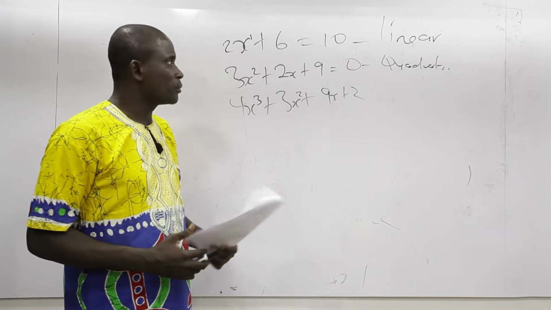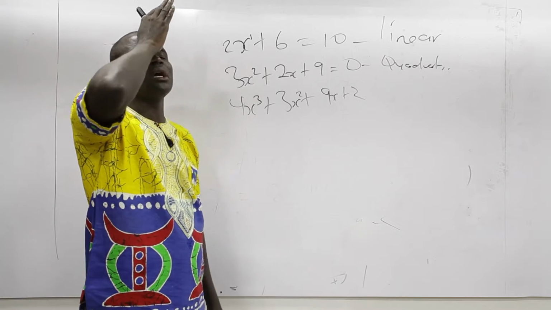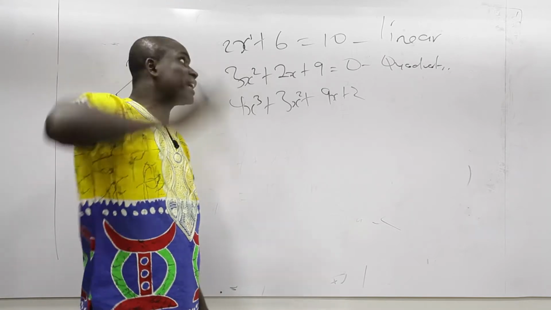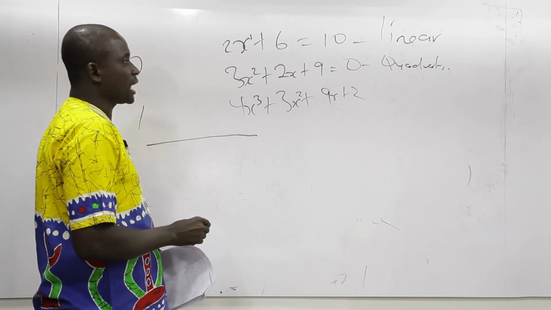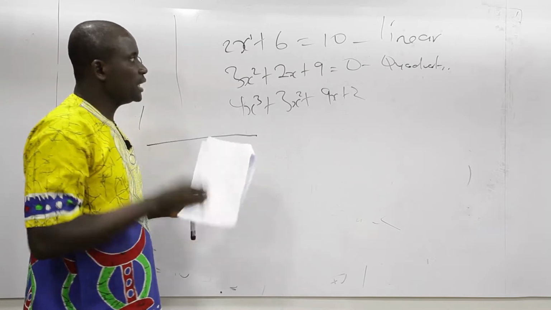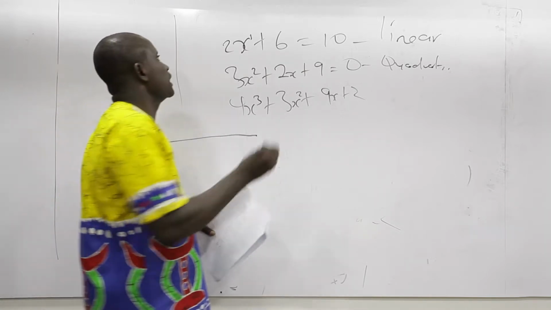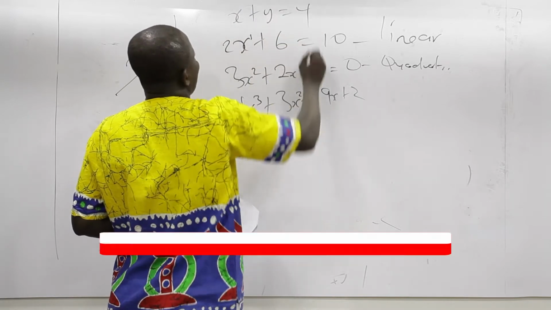Is equal to 1. So when we solve a problem like this, once it has one variable, the graph, if you plot it, is going to be a straight line, either horizontal or vertical. Okay? There are other linear equations. For example, I can have, let's say, x plus y is equal to 4.